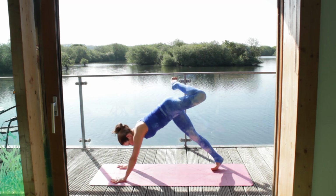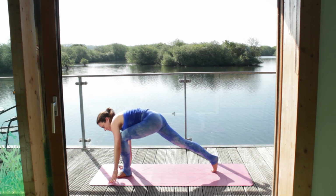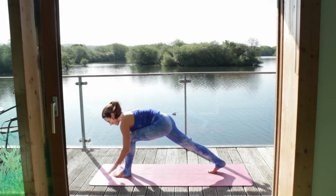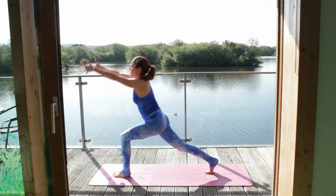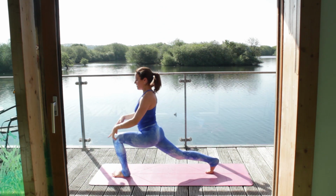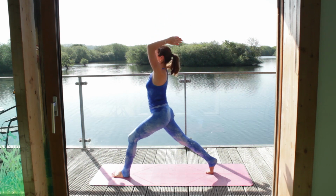And coming back to the previous position before bringing that left foot all the way through between the hands. So we're back in this lunge position then. Get your bearings here, forwards, back, side to side. And then breathing in, coming all the way up into a high lunge. Exhale back down, and a few more. Using the breath.